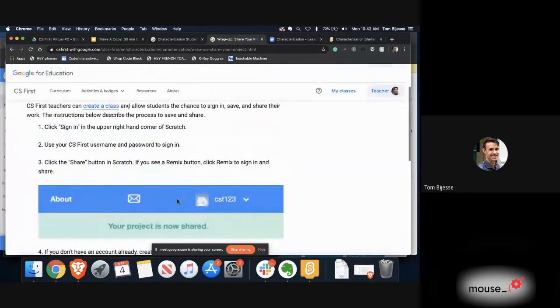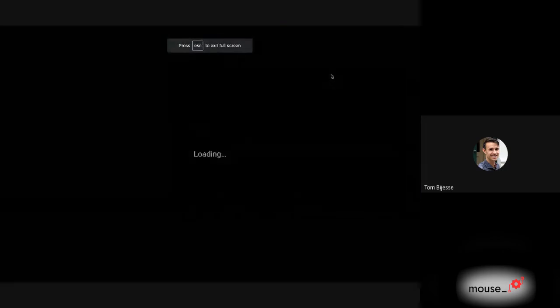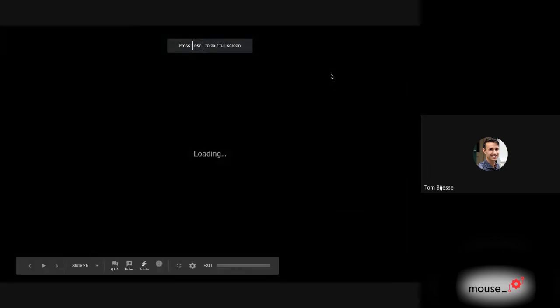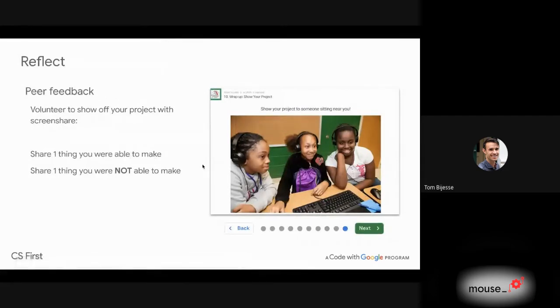But what I always think is really important is after any project, and I do think that this can be done virtually, is sharing a student's project. So I think it's really important, when students are submitting their work, whether they're submitting it to you on Google Classroom or someplace else, to ask them to reflect on it with these 2 questions I have on the screen right now.